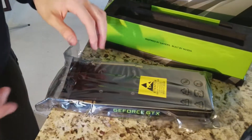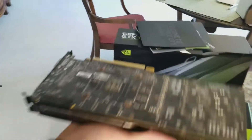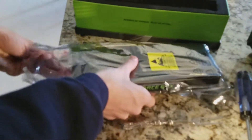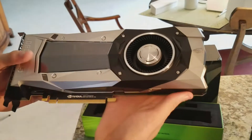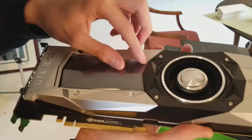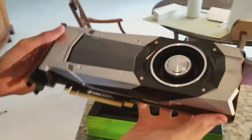It is very big. Another thing that is new about this graphics card — so this is technically the top of the graphics card. It kind of sits in your computer like this, and see how all of this is exposed. With the new Pascal graphics cards, there's a plating over it so none of this stuff is exposed, which is pretty cool. This is the new Pascal design — it's more polygon-ish, it looks really cool. Also there's this little tape that you have to take off — this is probably everyone's favorite part of installing graphics cards, taking this little thing off.